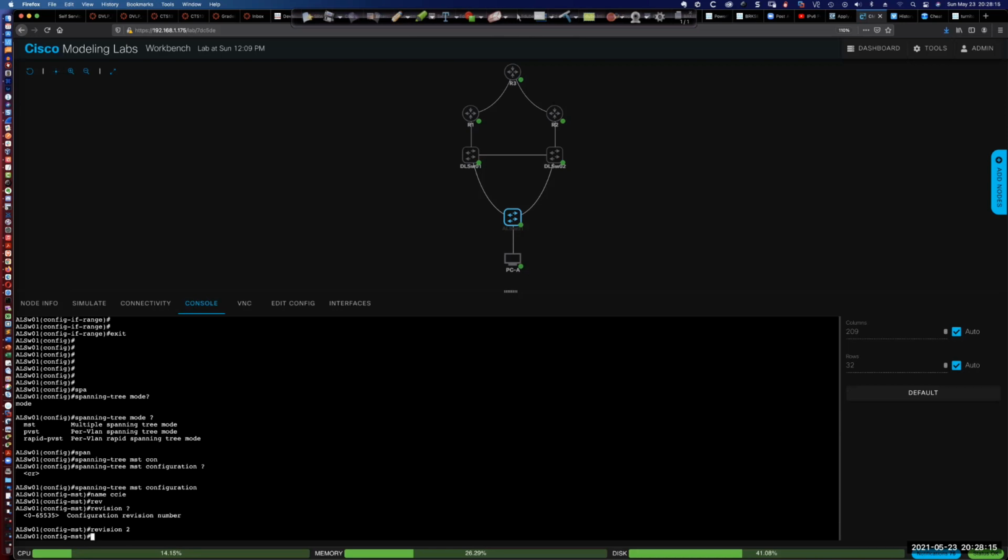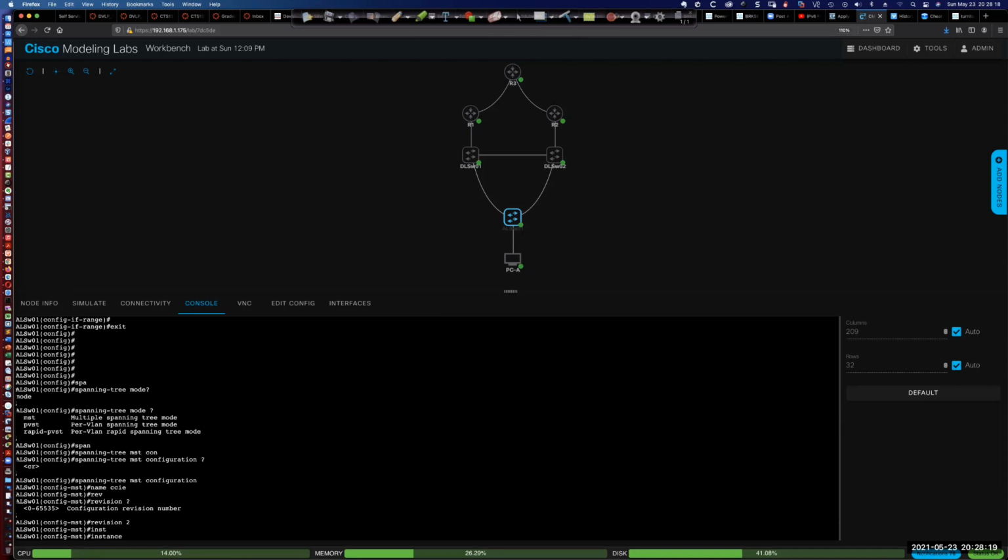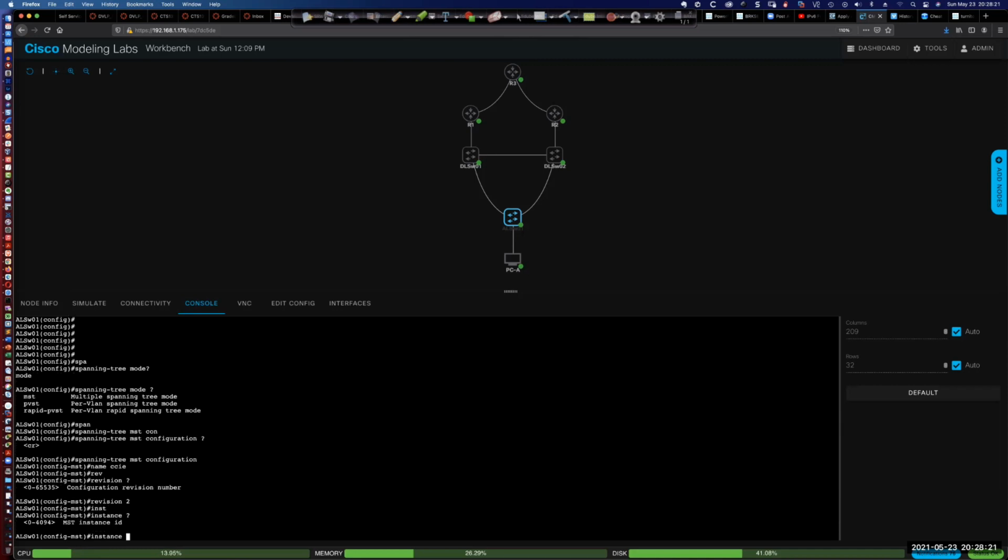So then what we're going to do is I'm going to say instance. Now, you can see we can have from 0 to 4094. Again, 0 is already there, and you don't want to use 0 for the other VLANs that are around, right? And instance 0 by default holds all VLANs.